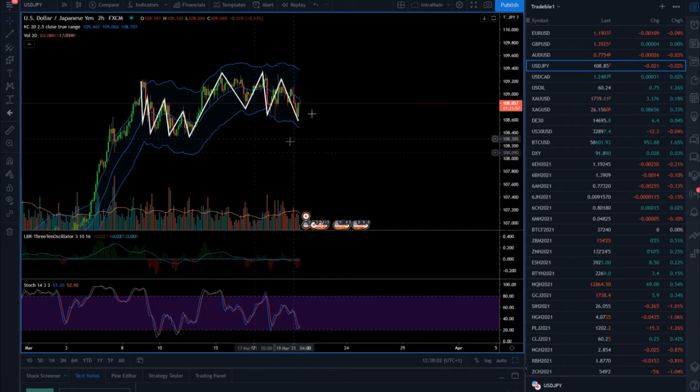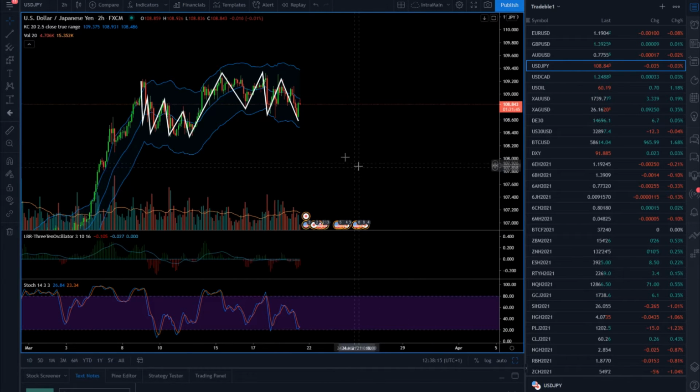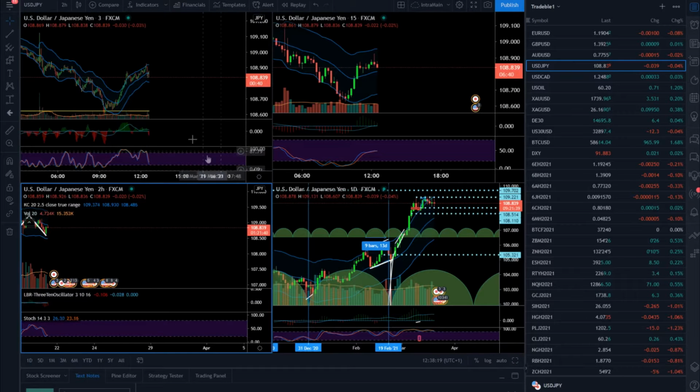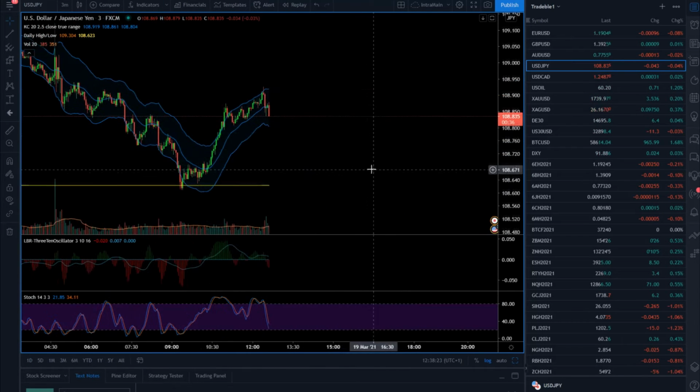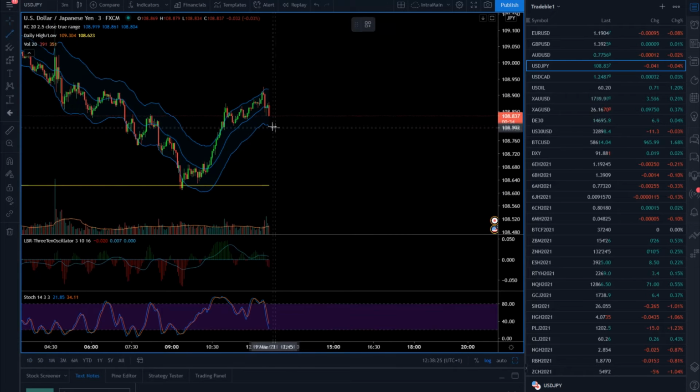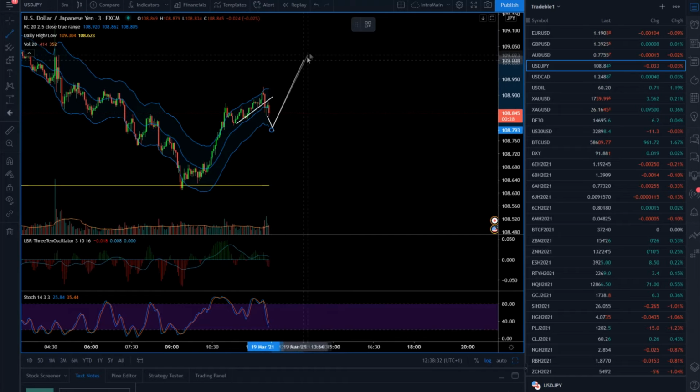So far we can see the same thing potentially right there. Also, if you check stochastic on the 2-hour time frame, you will find that stochastic is on the oversold level here, which is some kind of extreme. So if I go to the lower frames, I can see that we might see some kind of upside movement today. Maybe it will turn out to be an expanded ABC.